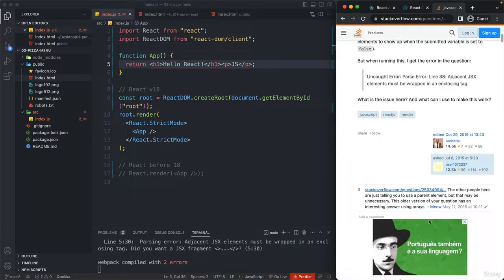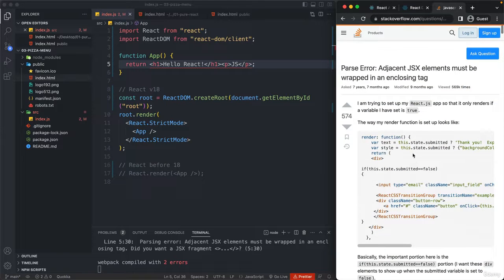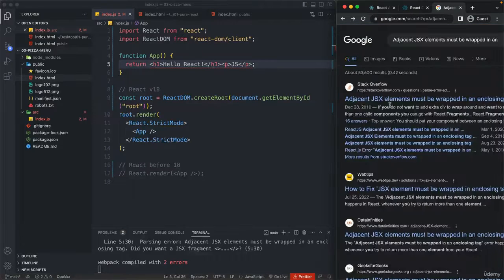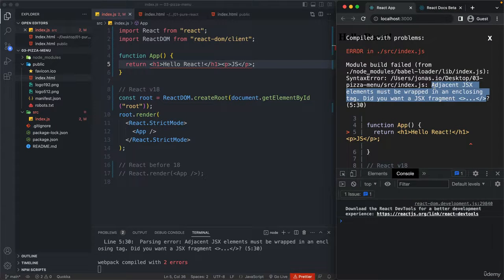So this one is a little bit older. I saw earlier, it's from 2016. Yeah. So you should usually find something a bit more recent, like this one here from 2020. But yeah, here we are not trying to solve a specific problem. I was just mentioning that it's many times a good idea to Google these error messages right here.